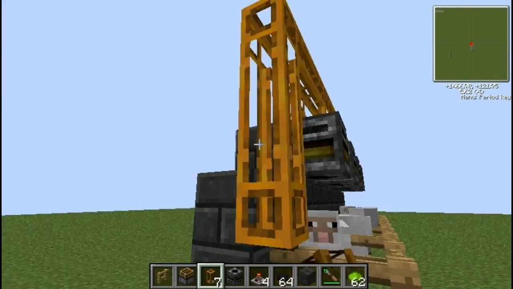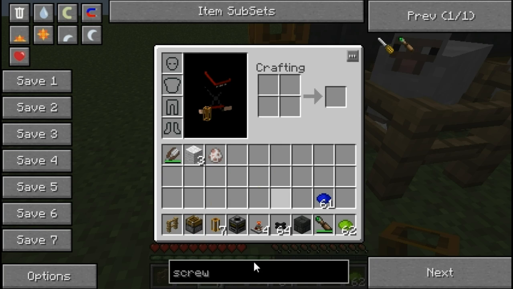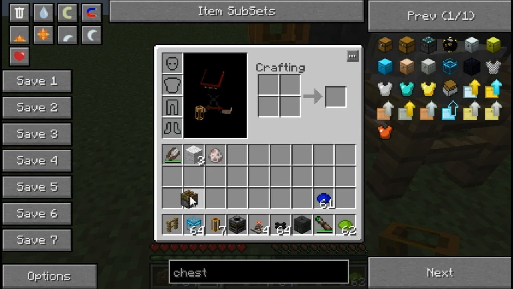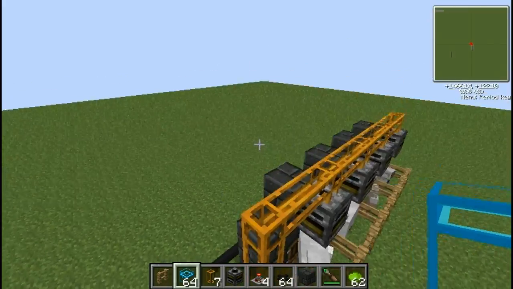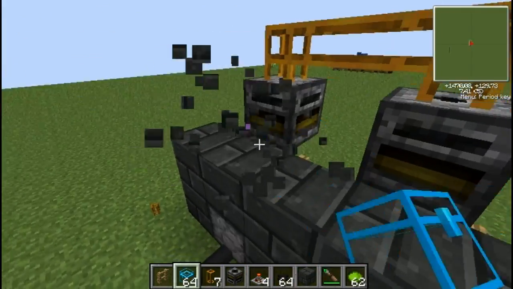And then down beside, I'm just going to put a chest, which I also haven't got. A bit unprepared this time around. I'll just take a crystal chest. So potentially this one is pretty much done, aside from the fact that these guys don't have any power to them.